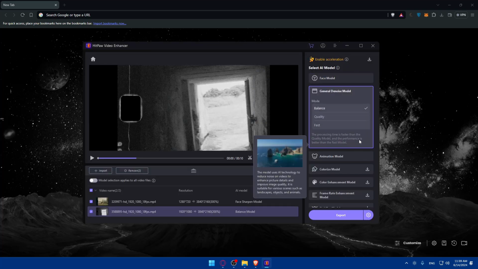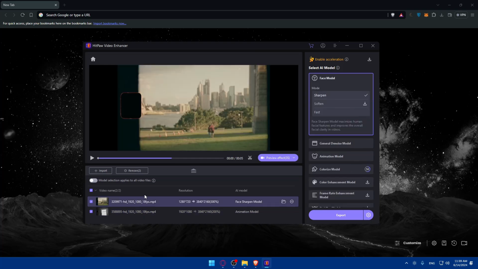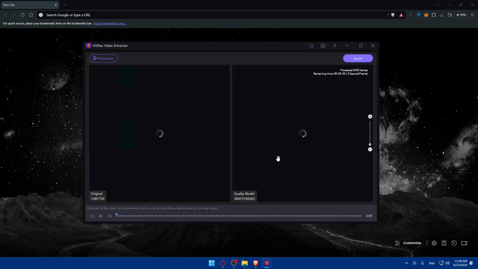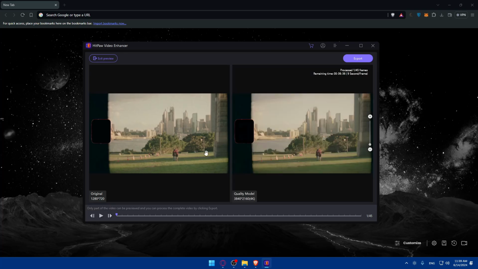So here, as you can see, there's a lot of things that you can add. For example, there's the colorized model. As you can see, there are some things that you need to download. First of all, this has no color, so we'll try to colorize it. So let's just wait for it to download. Of course, with this one, for example, you can make the quality better and see. You can click on preview and see if it does something. So let's just wait for it until it improves the quality. It needs to load, for example.